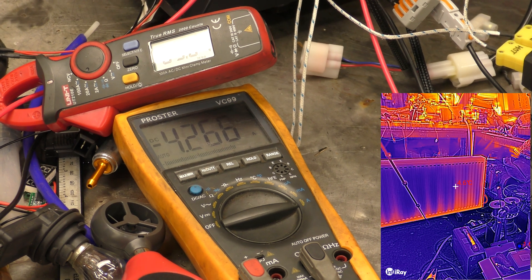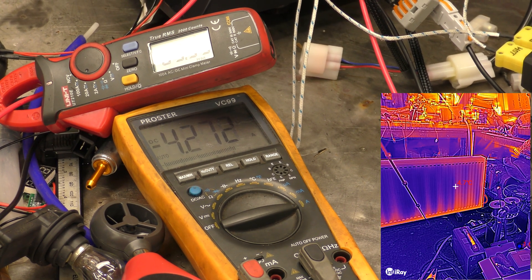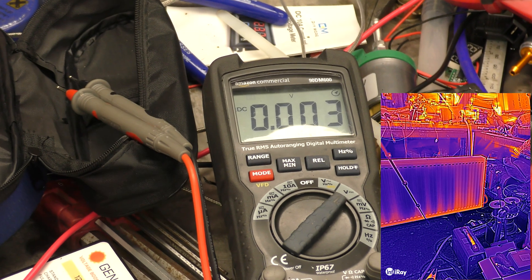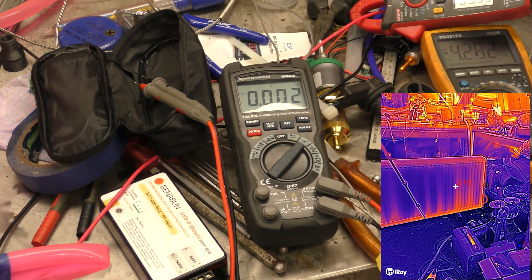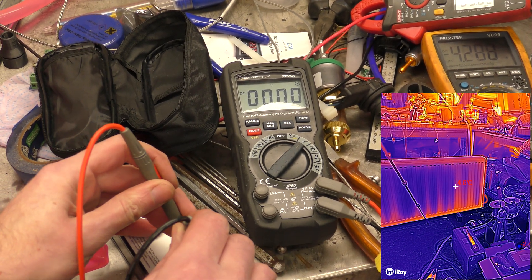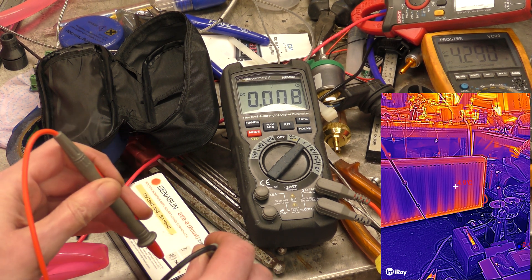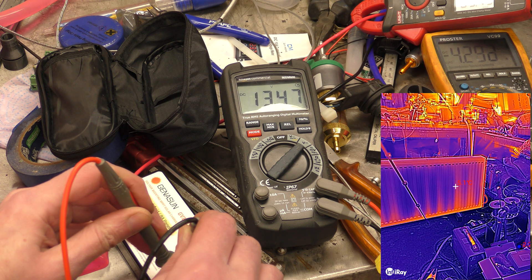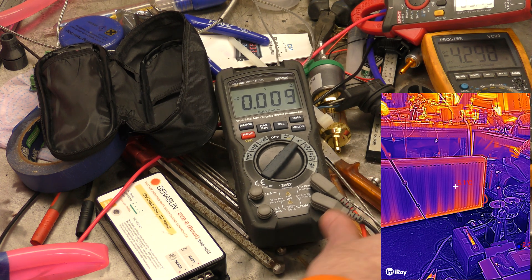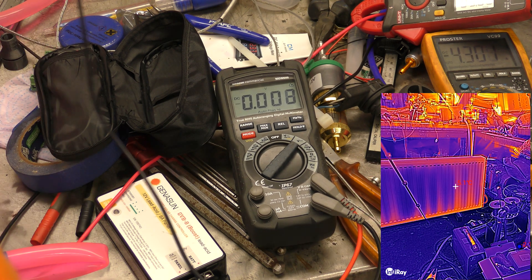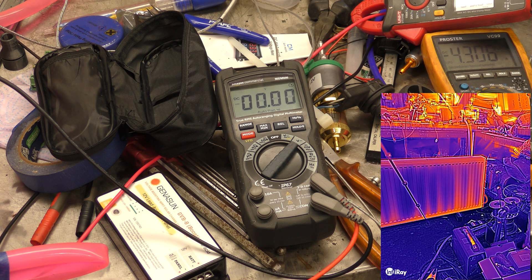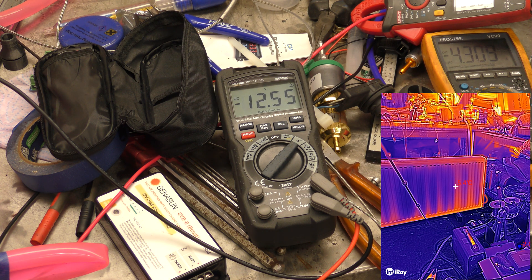To be fair, the battery is probably just getting trickle charged at the moment from the Genasun. Because although it was flat, it wasn't like flat, flat. So, I'm going to zoom for a bit. Battery voltage is 12.87, and then the tegs are 13.47. The battery voltage, 12.55 volts. It's charging at the moment.